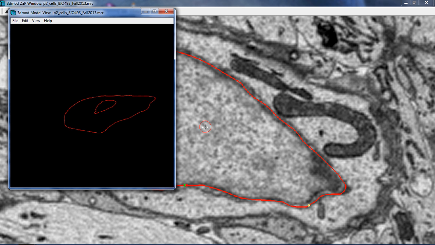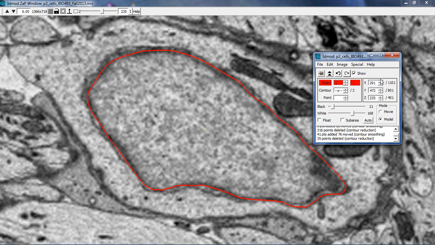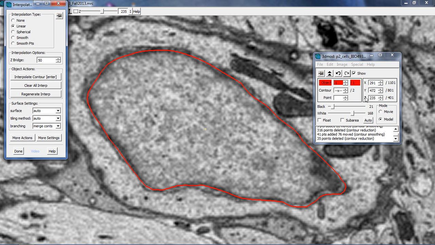So what we're going to do is go back to our main IMOD window, go to Special, and select Interpolator. Now Interpolator you want to make sure is on linear interpolation type, but the rest of the settings should be good.